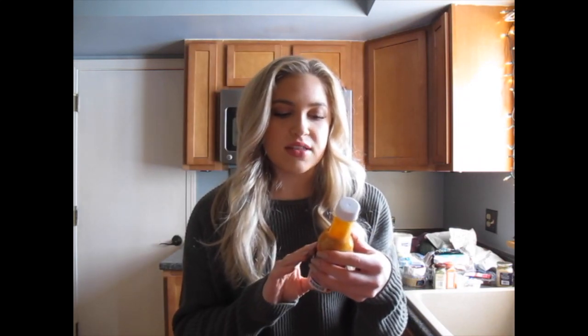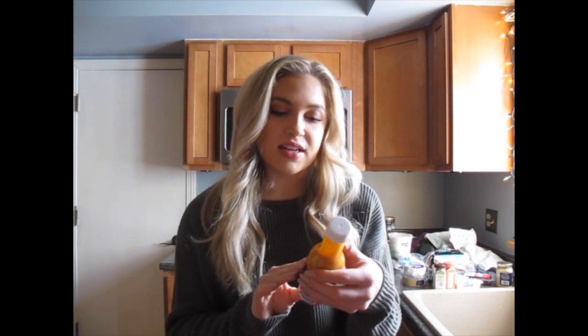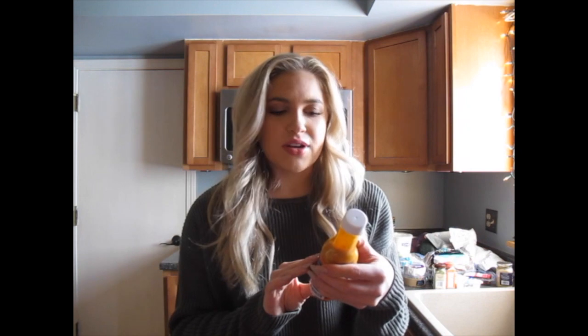So the first thing I got at Whole Foods, I only got a few things, but are these Siete hot sauces. These are my favorite, and I eat them with my eggs, and I'll put them on rice, and so it gives it a nice flavor. This one is the habanero, which I've had before. It's my favorite. It's made with water, apple cider vinegar, avocado oil, beets, carrots, dates, sea salt, pepper, garlic, flaxseed, habanero pepper, some extract, chia seeds, and turmeric. So the ingredients are really good, and it tastes amazing.